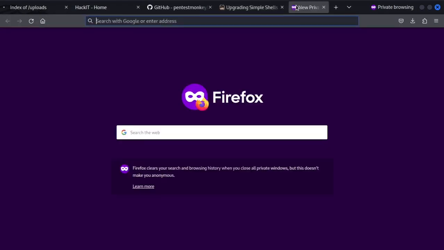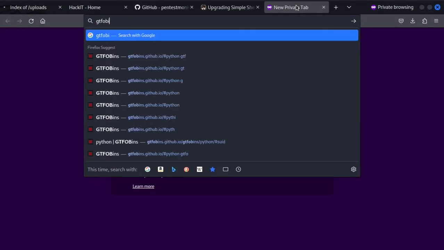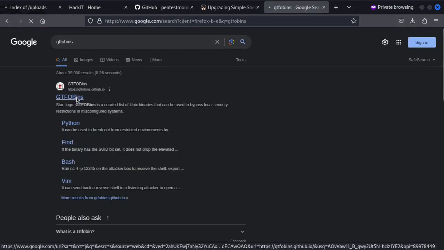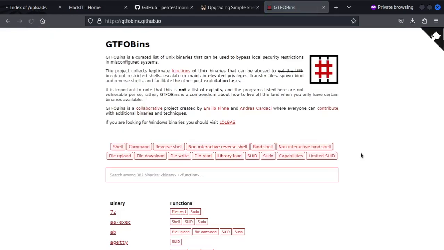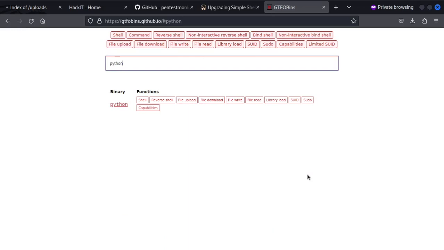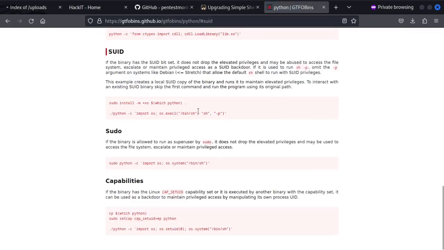We are going to GTFOBins. Search for Python. Right away you can see the results and SUID is here. Cool. We can actually execute this particular command.